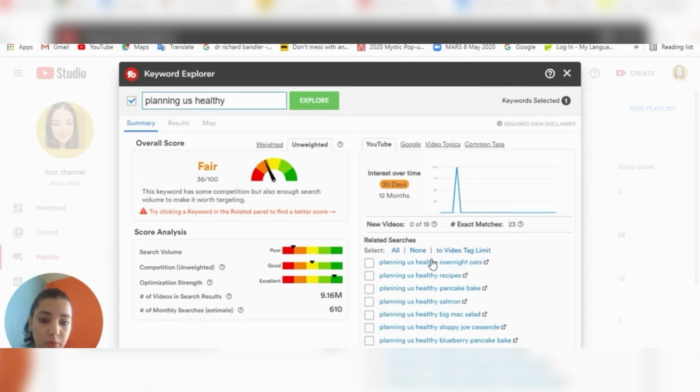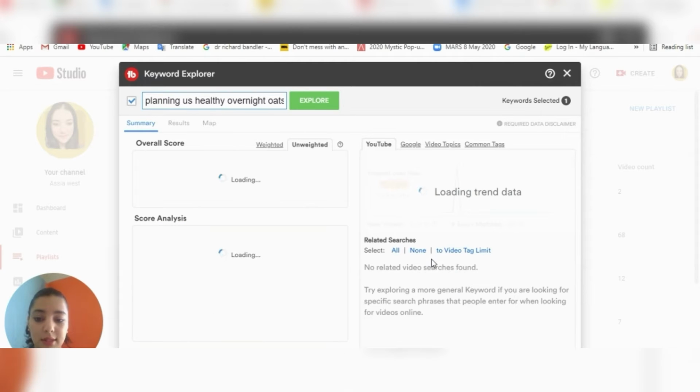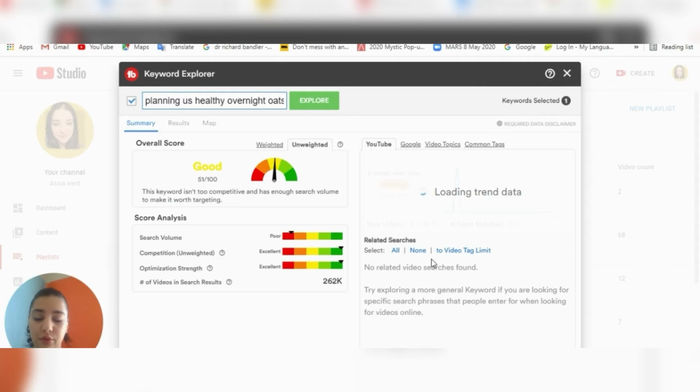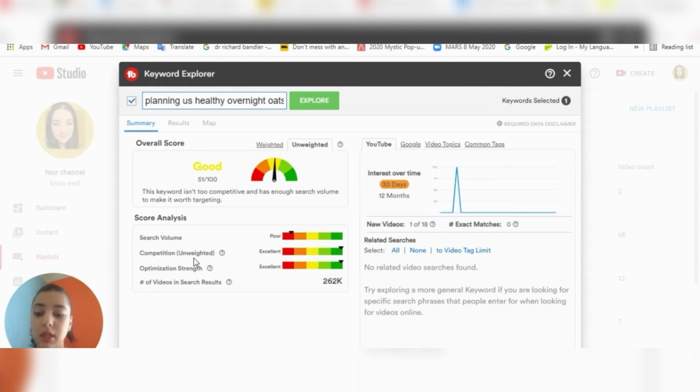Here we can click another one just to see if it gives us a good score and gives you more information. Yeah, good. So you click enter, you find the best keyword. When you see the good score, the search volume mustn't be poor, because here we want people to search about the subject. Competition is a lot in this subject. Optimization, and it gives you how much research on this subject.